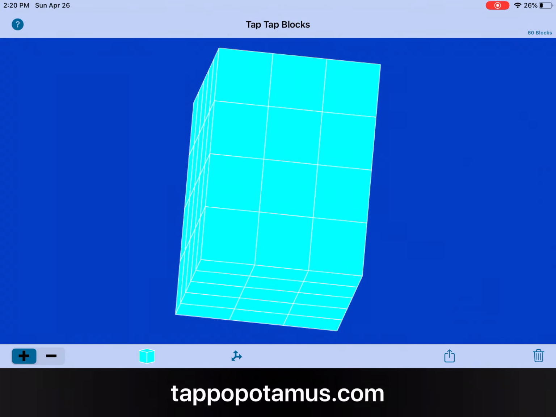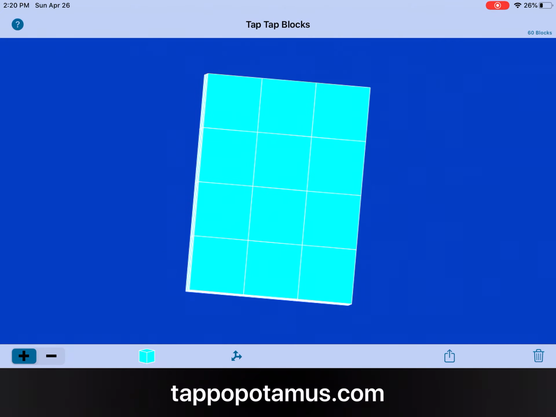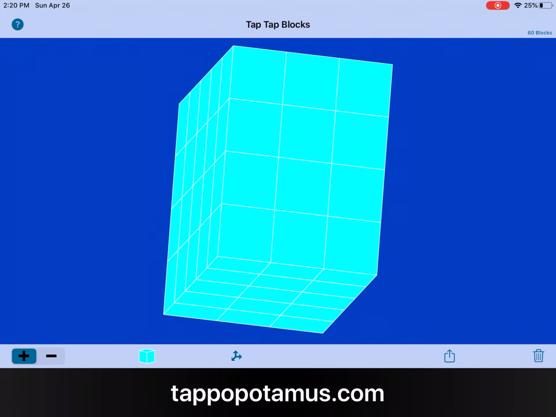So if you think about this in layers, okay, here's our layers. Each layer here, what is the volume of each layer? 3 by 4. Okay, each layer is 3 by 4, which is how many cubic units? 12, right? 3 times 4 is 12.